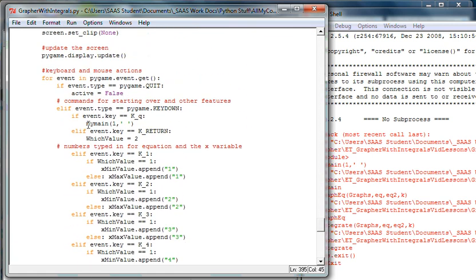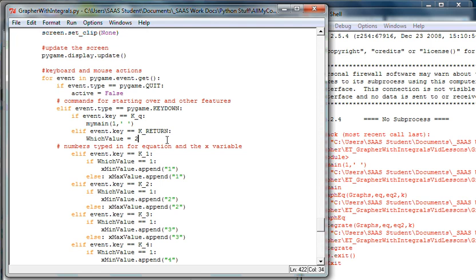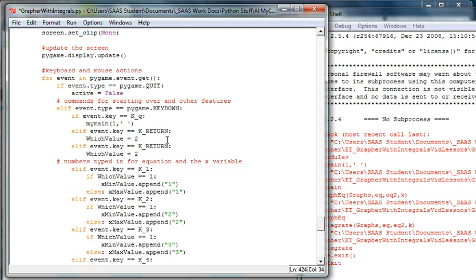So right where I have the elif or else if return value, I'm going to copy that actually, hit return, and paste that in to be now when I hit the A key. Now when I hit the A key, K underscore A, it's going to run a new function called area.